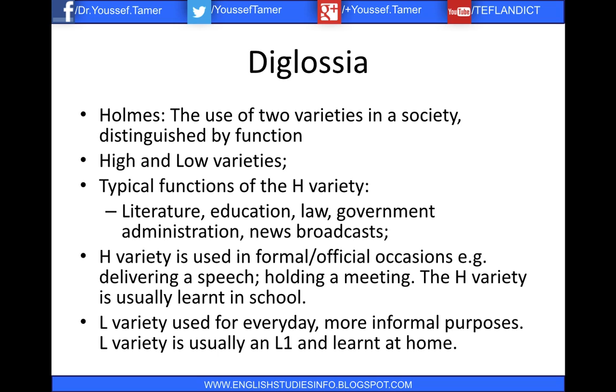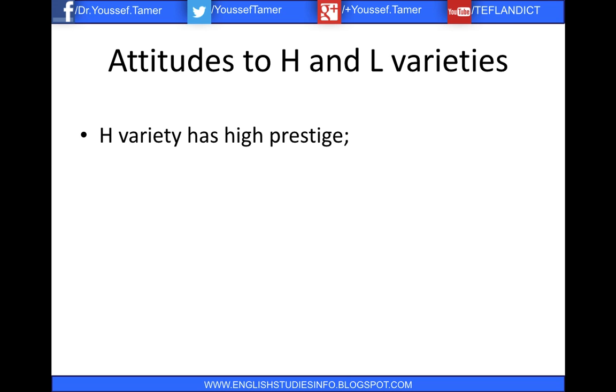And then after that came Ferguson, an American sociolinguist, and he wrote an article. In this article, he gave it the title Diglossia, 1959. And this is the guy. So can we continue with the characteristics of the high varieties and the low varieties? We're going to finish very shortly.